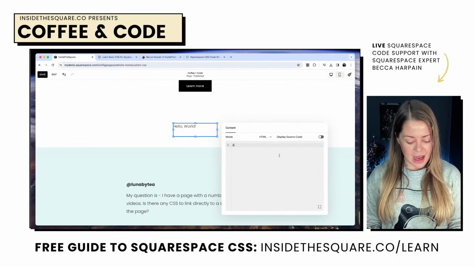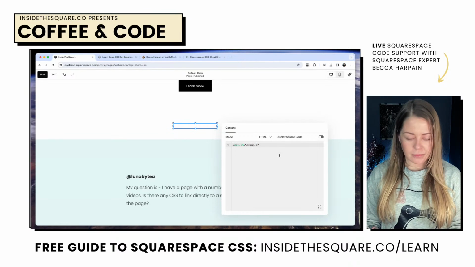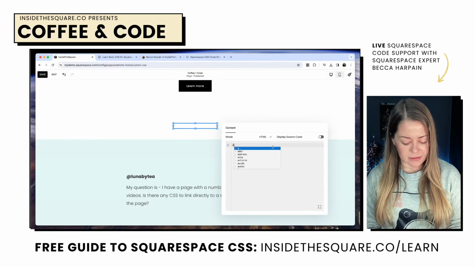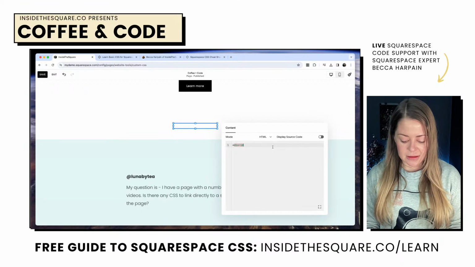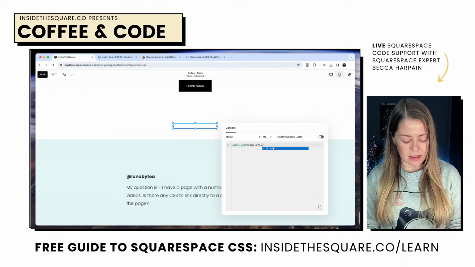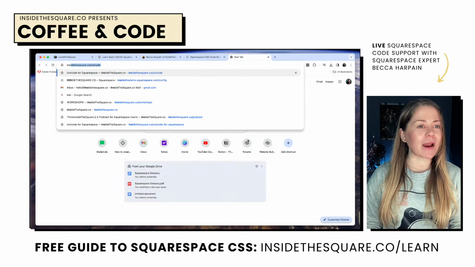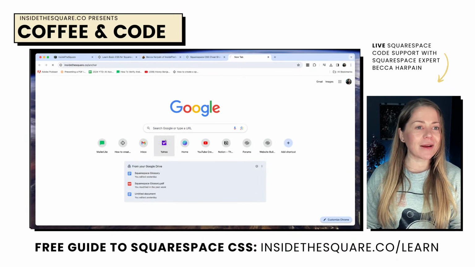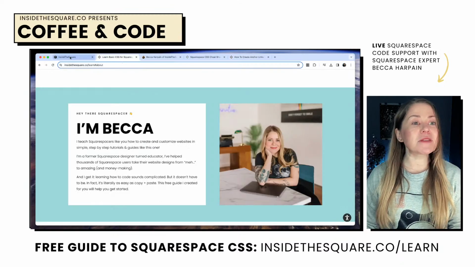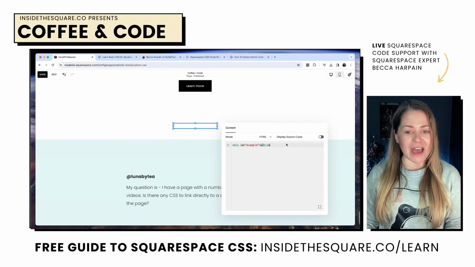We'll double click on it and I'm going to say div ID equals example, and then we'll close it. Let's see. I think I did that incorrectly. Div ID equals example, and let's close it. /div. What am I doing wrong? I'm totally forgetting something important here. Hang on one second. I don't think I had enough coffee today. Let's grab that anchor link. You see how I went to that really quickly? Oh, that's what it is. I'm using a dash. That's a CSS thing, not an HTML thing. There we go. Div ID equals example.